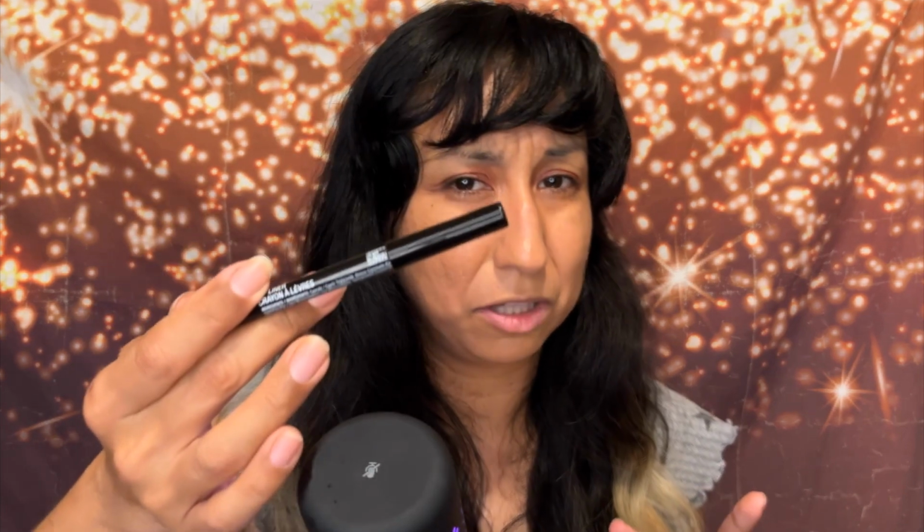It pairs nicely with, of course, other lip favorites like lip gloss or lipstick. You can also use it by itself. That's okay. And of course, they mostly want you to use just NYX Cosmetics, but you could pair it up with any other brand. Made with jojoba oil, shea butter, and coconut oil.